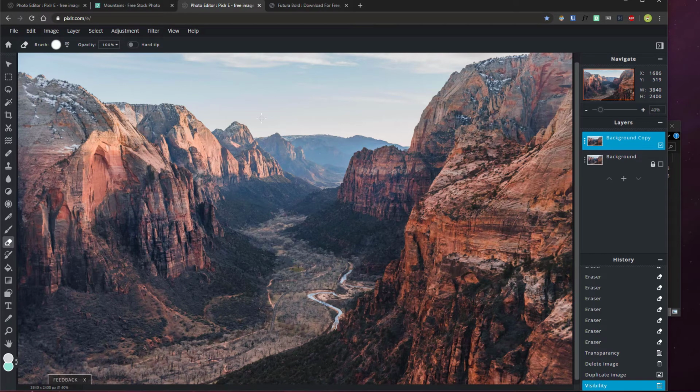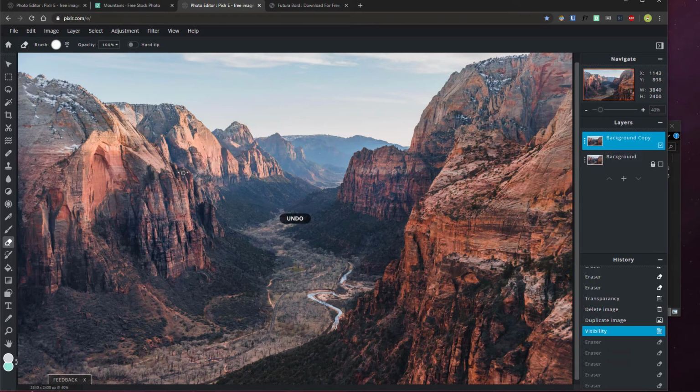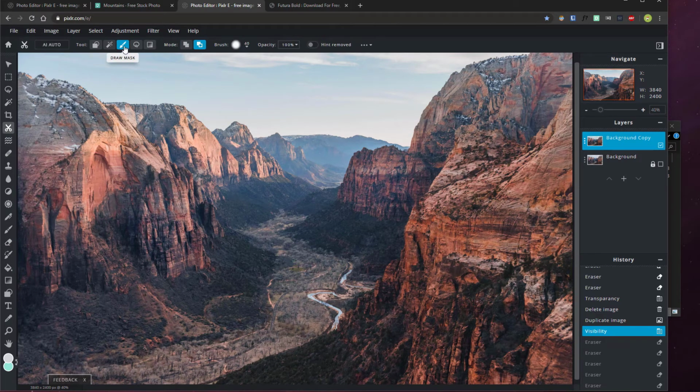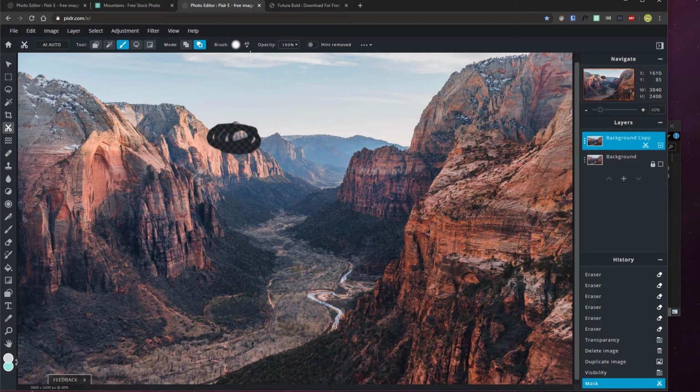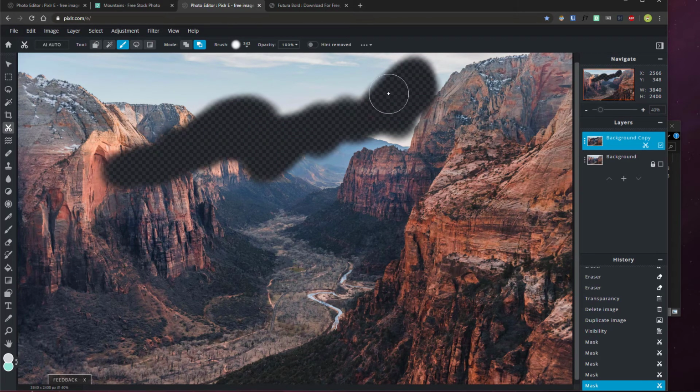So instead of using the eraser tool to rub out through the image, we're going to use something a bit smarter. So the problem with the eraser tool is that if you rub out and then you make a mistake like this and you don't notice for quite a while and you do lots of other things, you're then going to have to undo lots of times to get back to fix your mistake here. So we're going to use something called the Cutout or mask tool. With this tool, you can use this mask brush and you can draw an area to erase. If I increase the size here, and if I make a mistake over here and I'm rubbing out some stuff over there and I realize I've made a problem, I can simply change the setting of the mask brush to add it back in. So it's like a reverse eraser.